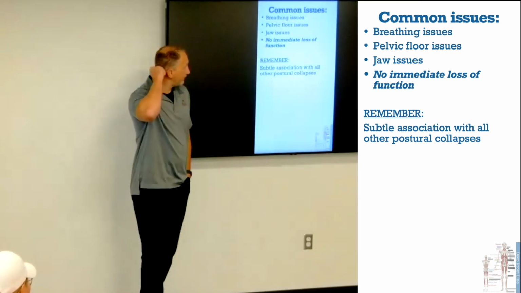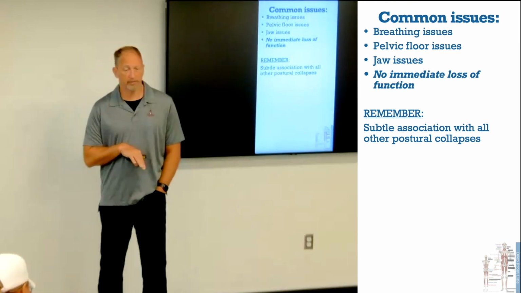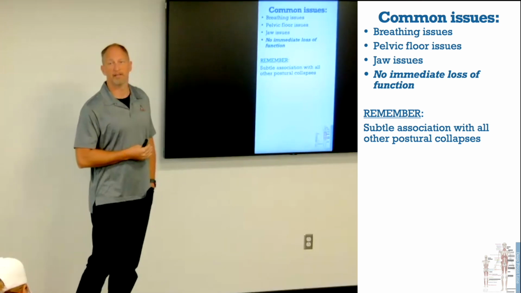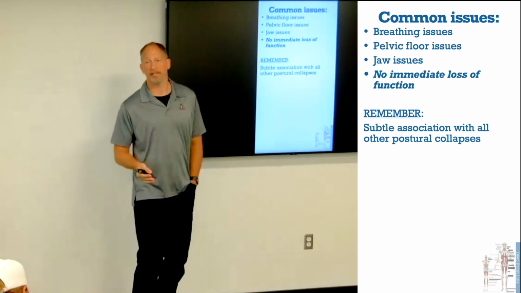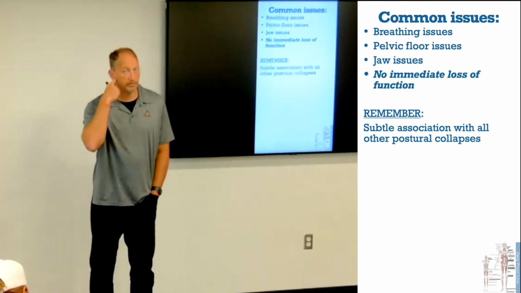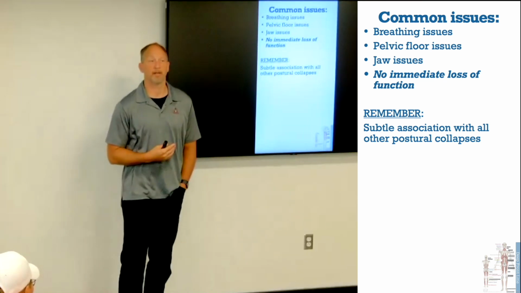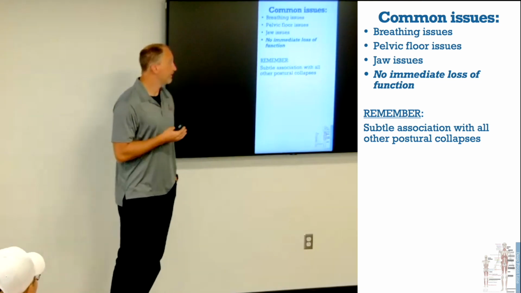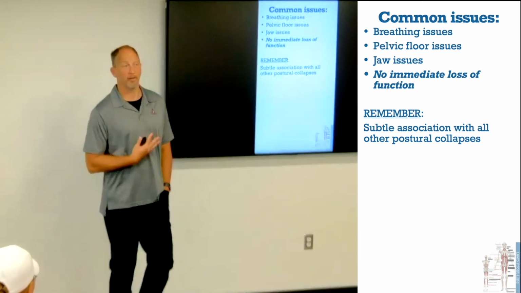Common issues that we see with this: outside of breathing issues, issues with the pelvic floor, and issues with the jaw, there are no actual problems that are directly related to this line that we're going to visibly be able to see. If we have a breathing issue, we have a deep front line issue. Somebody has TMJ issues, we run into that occasionally from a rehab standpoint or with the athletes, with the patients that we're working with. Somebody has a TMJ issue, they have a deep front line issue. Somebody has a pelvic floor issue, it's not just a pelvic floor issue, it's a deep front line issue.